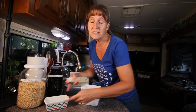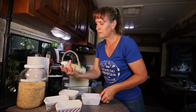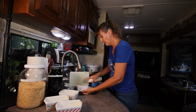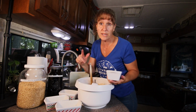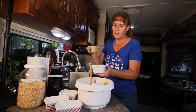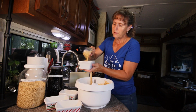This bread freezes very well. Now I'm just giving this a spritz of some olive oil spray. Now that oven is preheating to 325 degrees. Now these hold about a cup of batter.